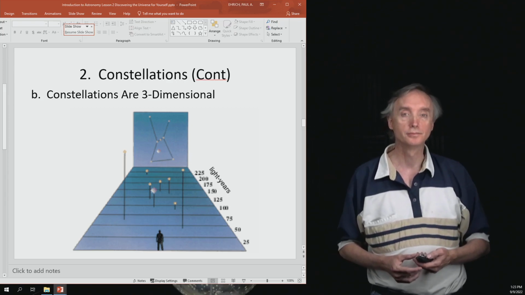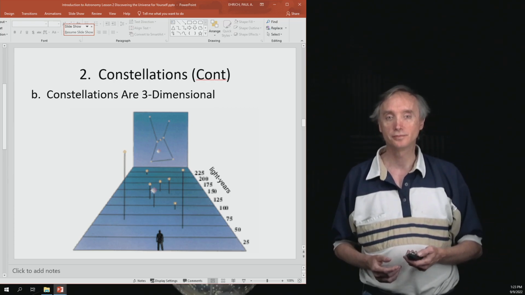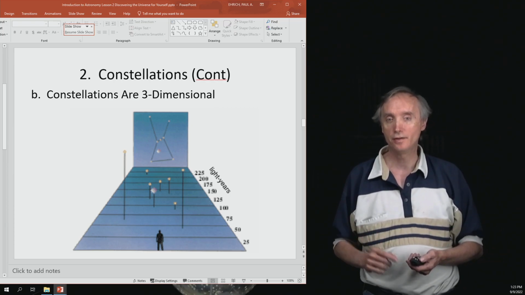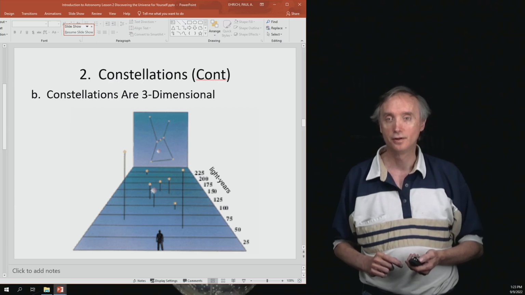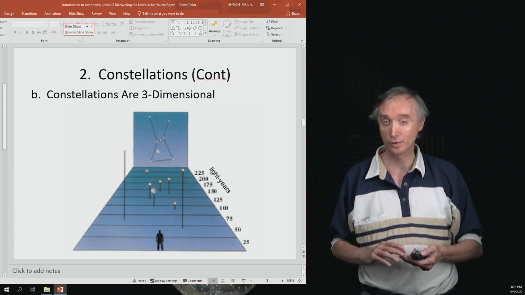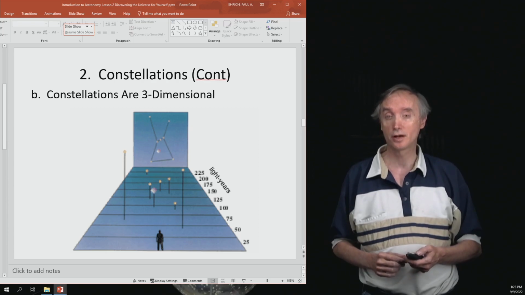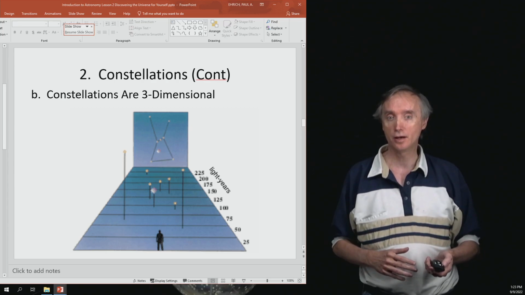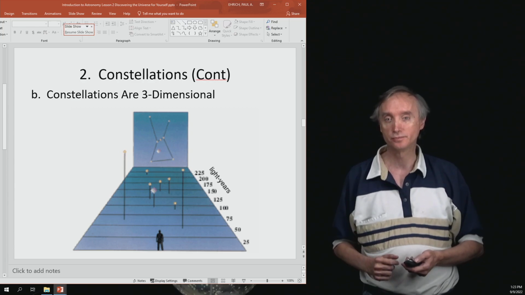So, trivia time. Planet of the Apes. Remember the original Planet of the Apes with Charlton Heston? Where were the astronauts in that movie heading to? They were heading to the constellation Orion, to the middle star in the belt of Orion. But something went terribly wrong, and their spaceship got caught in a time warp. They ended up back on Earth with those damn dirty apes. You need to watch the movie, Charlton Heston. Some pretty overacting in that movie.